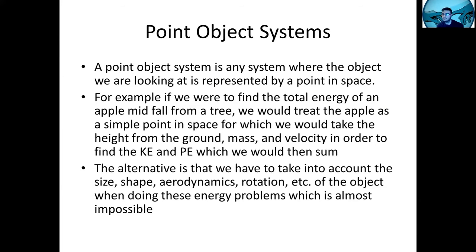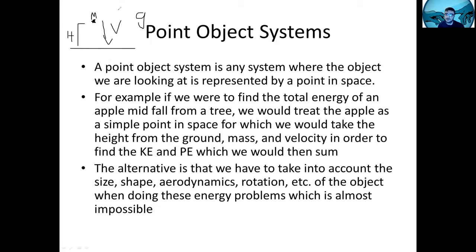So you would just draw a diagram, kind of like here. I'll draw it. The apple's right here, falling down from a tree. Here's the ground, and it has a certain height. The object has a certain mass and a certain velocity as it's going down. Things like that. g is 9.8, whatever, right? And notice how in this drawing, I drew the apple as a dot, a point, right?